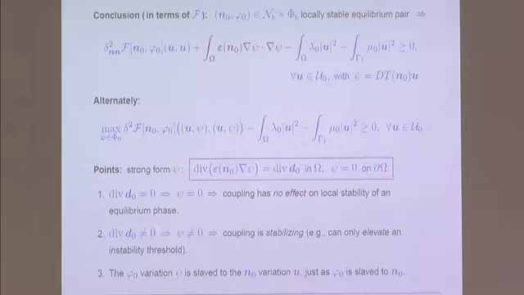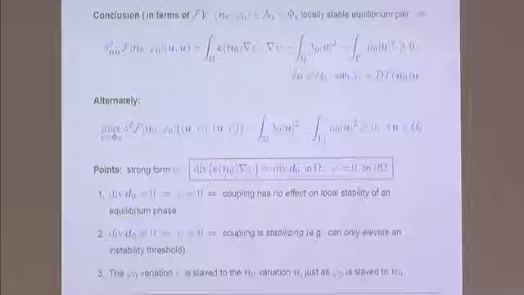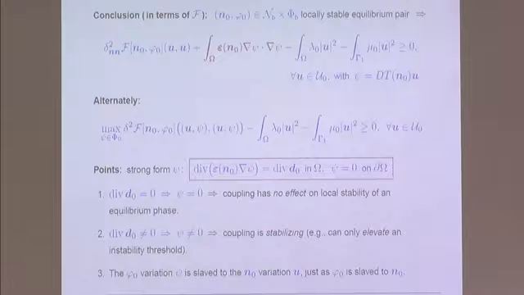If, however, this has a non-vanishing divergence, then this problem will have a non-vanishing, non-constant psi solution, and this thing will be a strictly positive quantity. What this means is that this coupling between the electric field and the director field at a bifurcation point can have an influence, and the influence can only go one way. It's only a stabilizing influence because this is a positive definite quantity. So in principle, it can only elevate an instability threshold. It can never lower it.